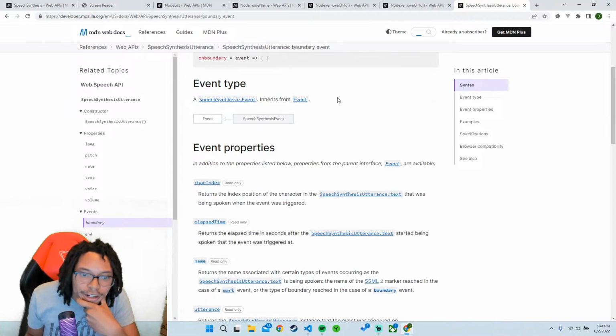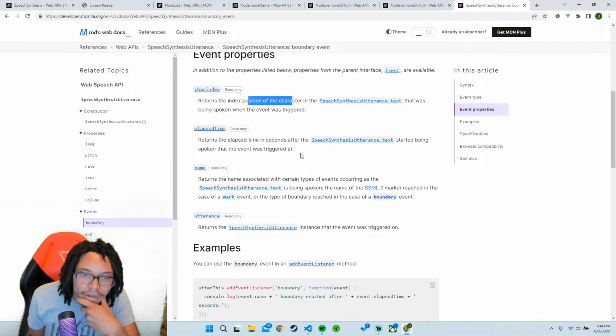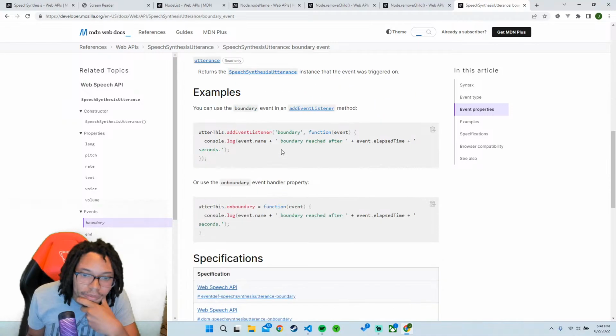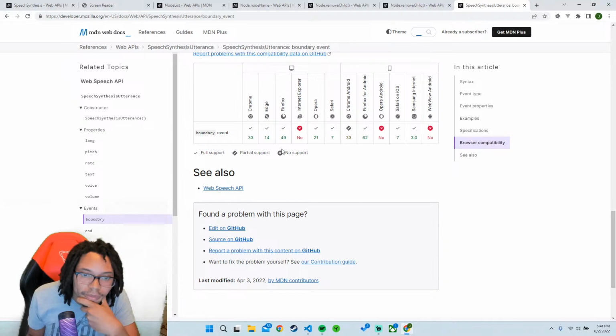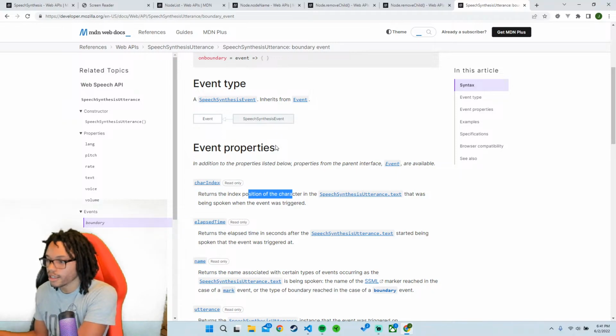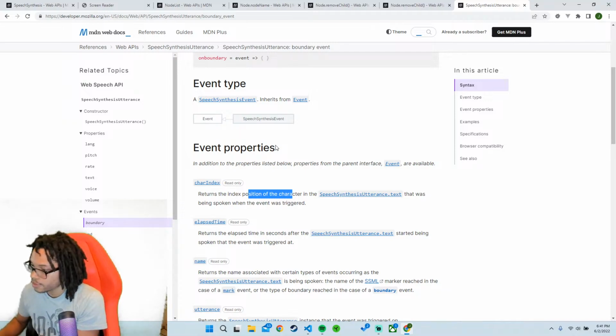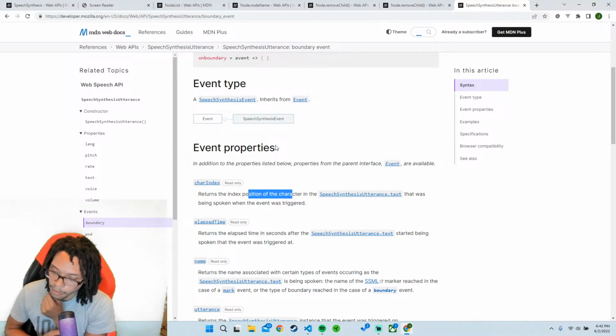So when the boundary is fired, returns the index position of the character that was being spoken. Interesting. Maybe I need a counter, I'm thinking I need a counter. Let me see. I think that's what I want. I think I want the counter.